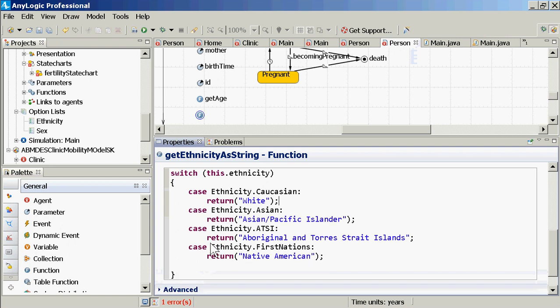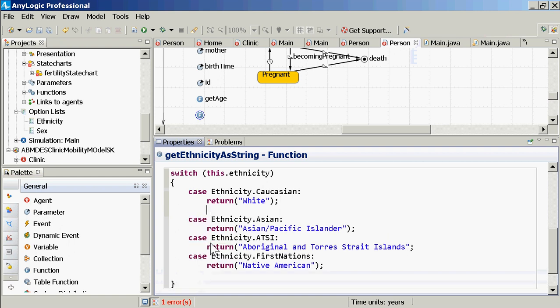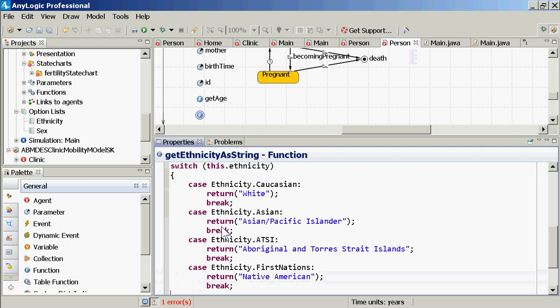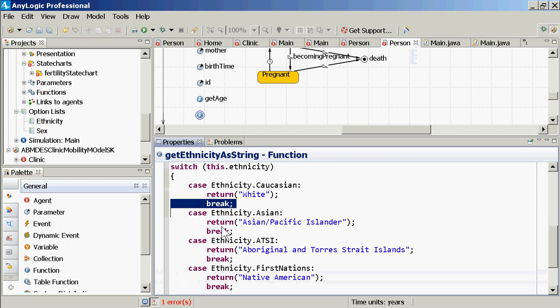It'll just leave immediately. But as a general rule, you put breaks after these so that this one doesn't fall down into this one. It sounds strange, but it's something that occurs unless you tell it not to. So you put breaks after them by default. In this case, you don't have to because it's return. You're leaving the function. It's not going to continue on. But if this was doing something different, you need a break. Anyway, that's switch. You rarely encounter it, but sometimes it's useful. Yeah. So an option list is an enum? An option list is an enum, yeah.